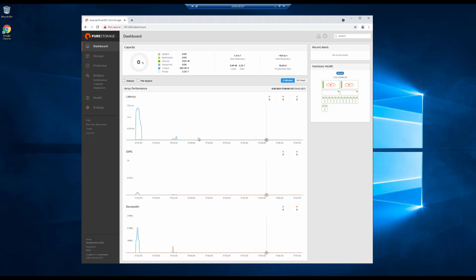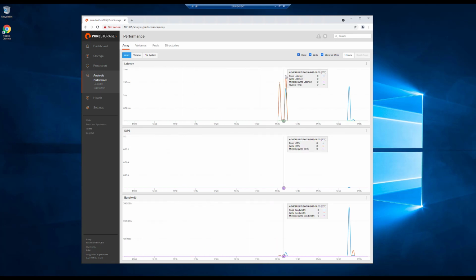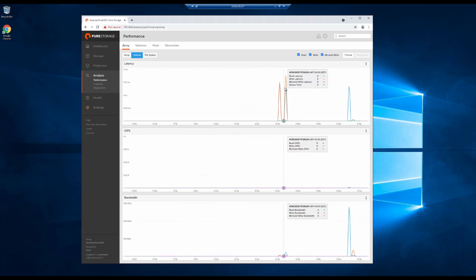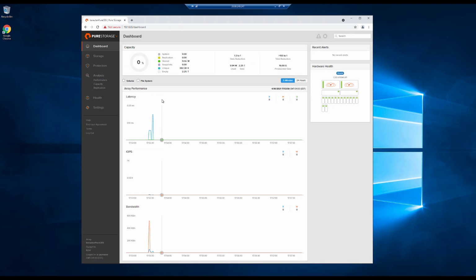And I can see this activity that happened while we were doing this in my Pure console here. Really cool stuff. So I've got historical records for the activity writing to that volume, and moving this data from a native Azure disk to a CBS volume. I mean, really, for those of you who are familiar with Pure, which at the Accelerate conference you sure would be, but for folks who are watching this after the fact, this was ridiculously easy to set up and get running, and gives me some powerful capabilities that I can add to my Azure infrastructure.